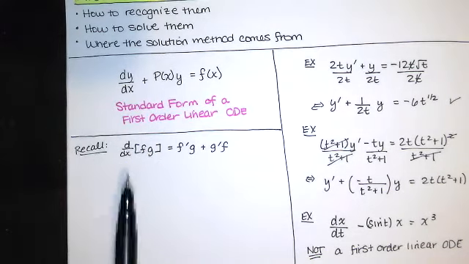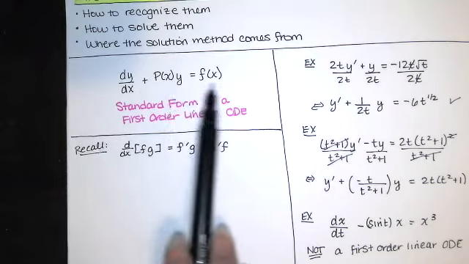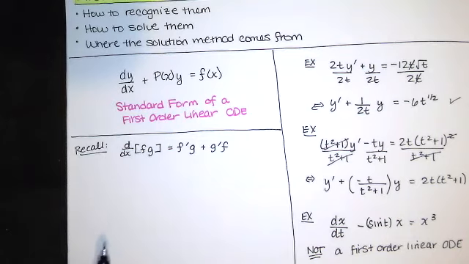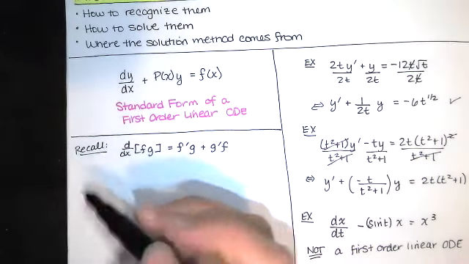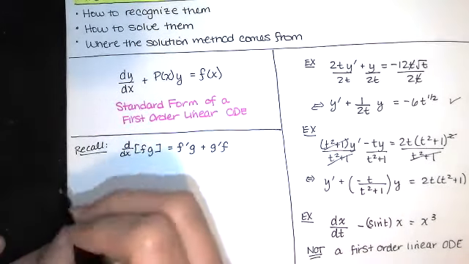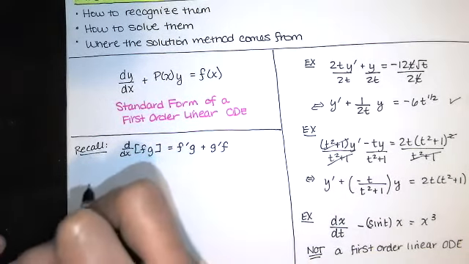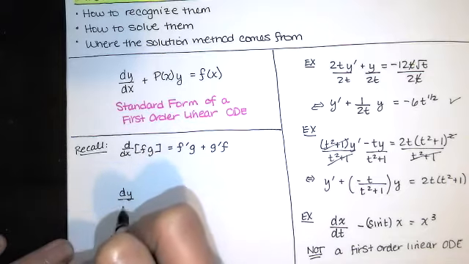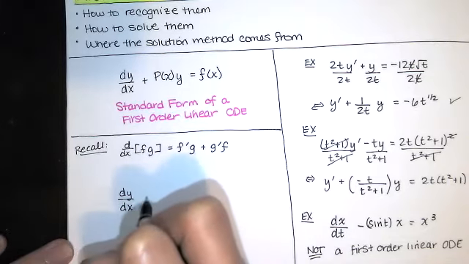He said, what if I multiplied by just the right thing so that this left-hand side was exactly what I would get from the product rule? So let's see. Let's call the unknown function that we're multiplying by mu of x. That's standard notation. And let's take this differential equation in standard form and multiply by mu of x.